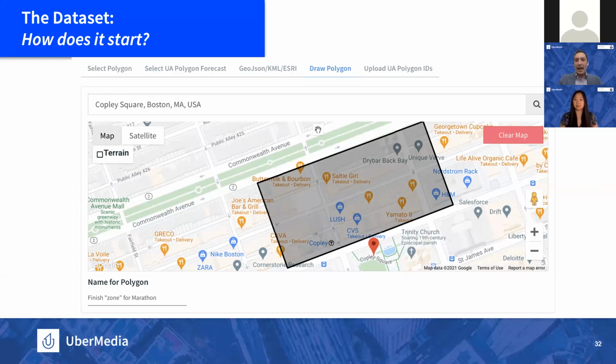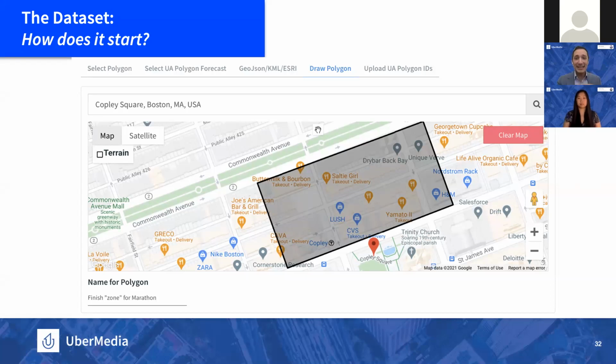But right now you're looking at what a geofence is. We call it a polygon, but essentially it's a hand-drawn area on a map. And this just tells us where to get data from. As Evelina referenced, we already have all of this data on a global level. This geofencing just tells us where to get data from.